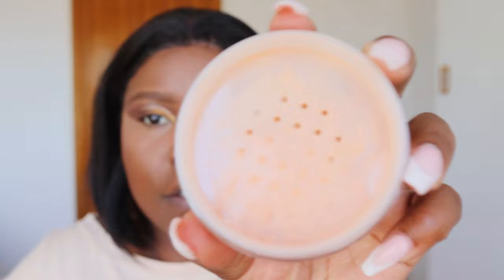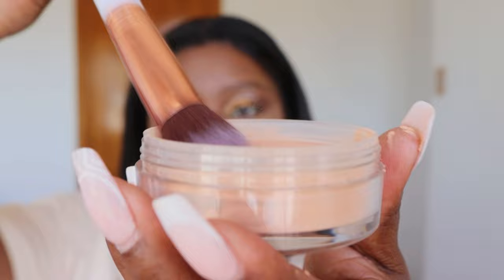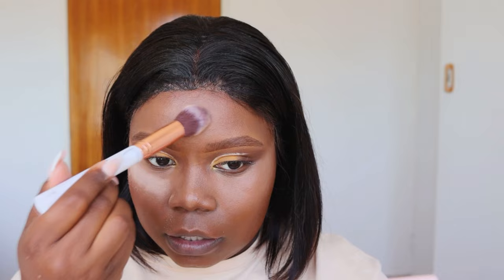Oh, and I got this Shein powder. It's brownish inside. It's very, very soft. I think it was Mbali Beauty who said we should be careful when buying powder from Shein because it isn't for us, it's sloppy, like white. When I say us, I mean us.